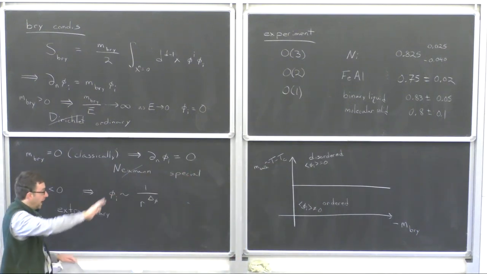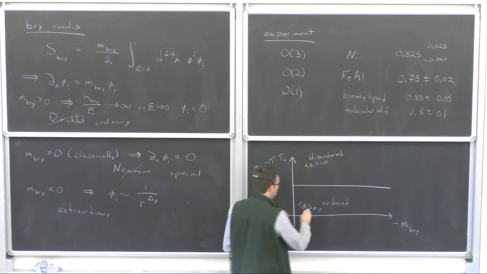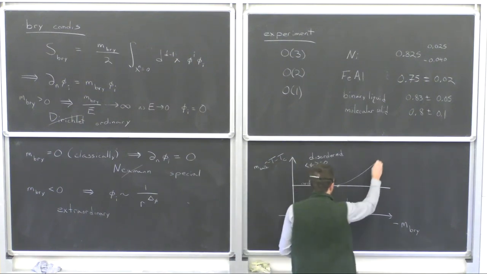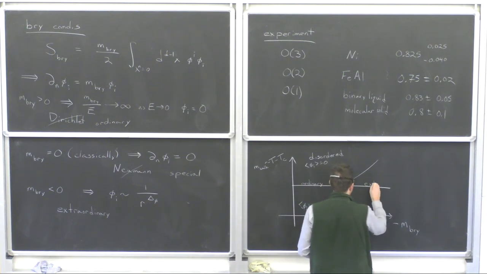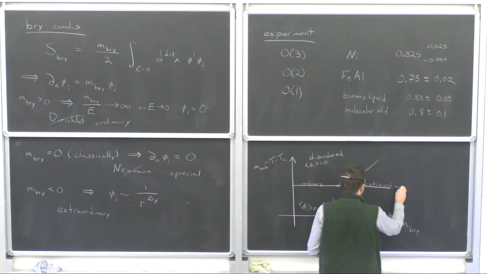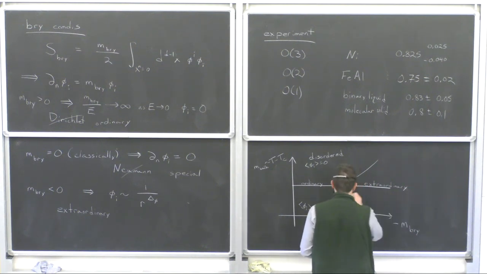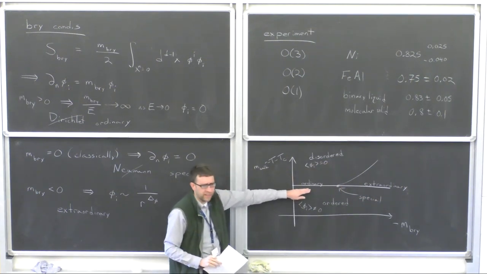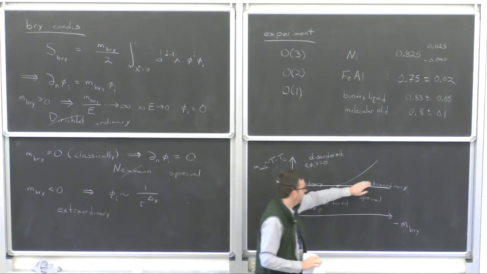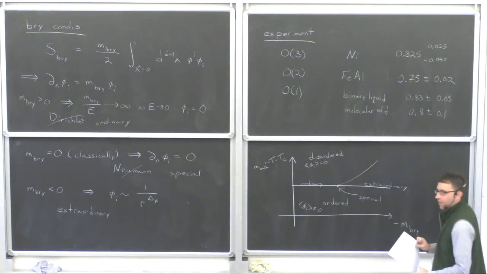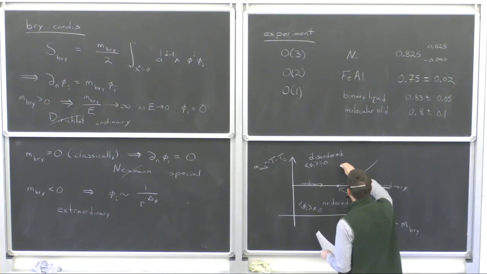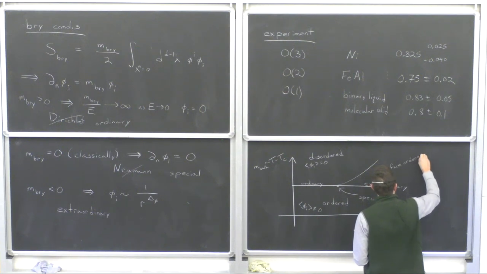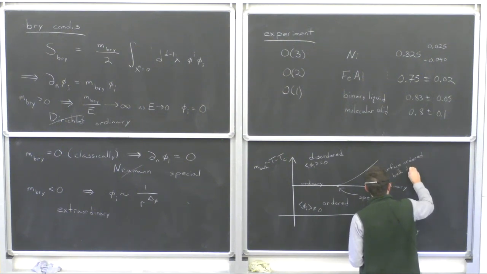But now as I tune through M, let's see, so for positive M, I'll have my ordinary phase transition. For negative M, I'll have my extraordinary. And then somewhere in between, I'll have this special point. So there's a sense in which this ordinary guy is kind of the generic situation. And there are various issues with getting into this region. So it's sort of, I think, harder to find experimental systems. So this is disordered, and here it's surface ordered. But still bulk disordered.